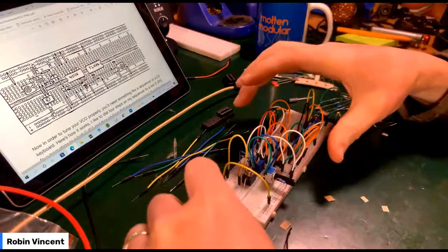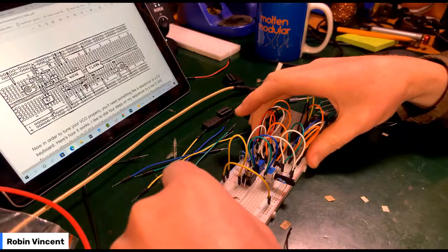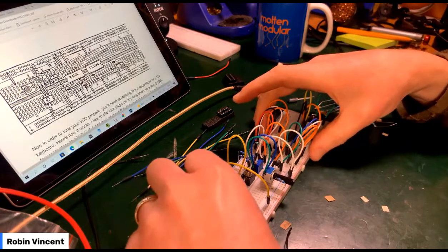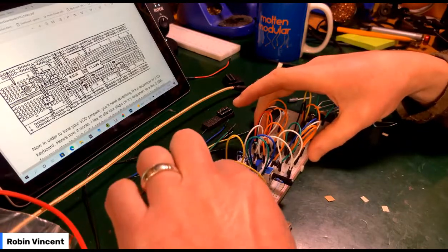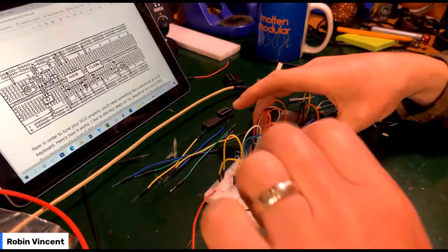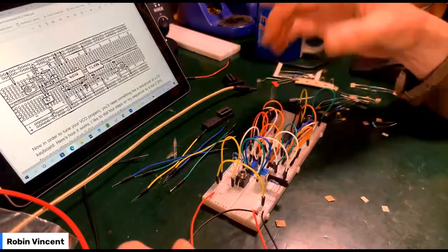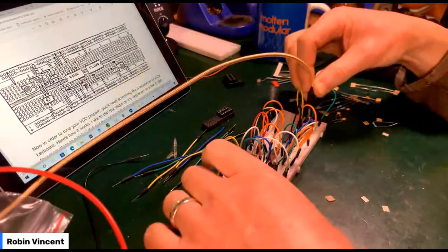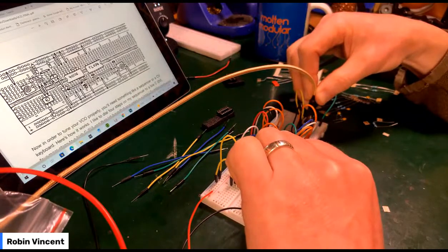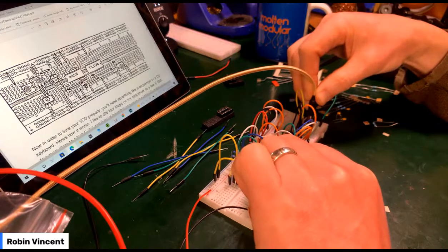Let's plug the power back in. So that I think was positive. That's a negative and a positive. This is a negative. I think that's how it works. Let's see if we get any output. Look at that, you see?